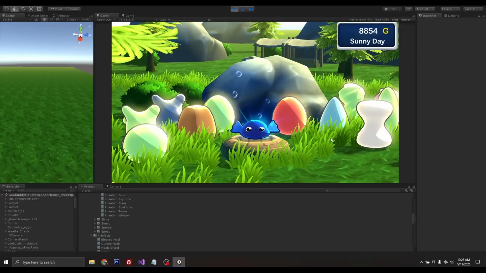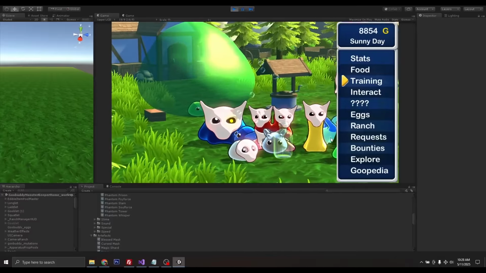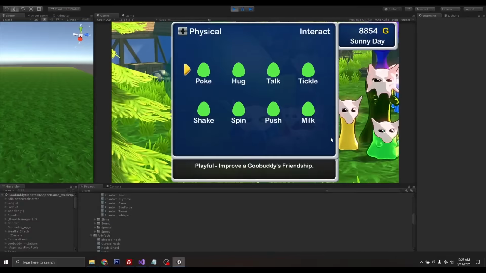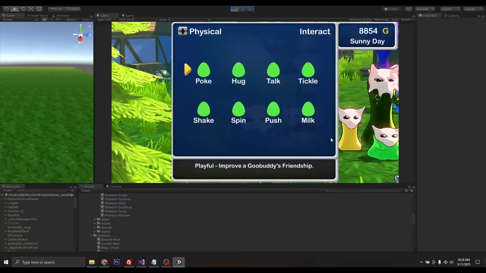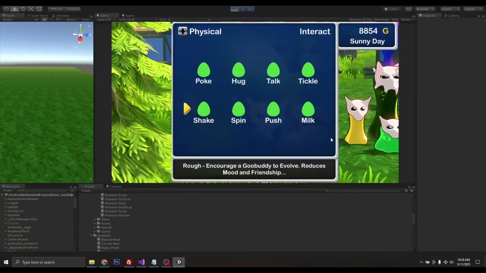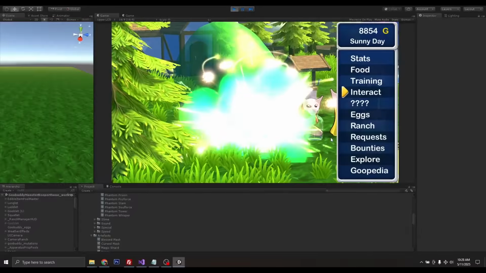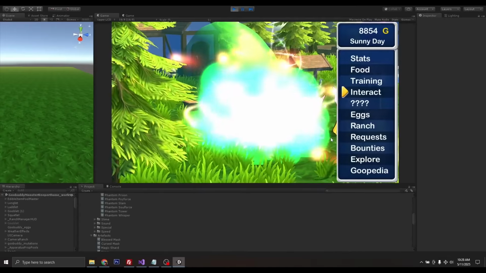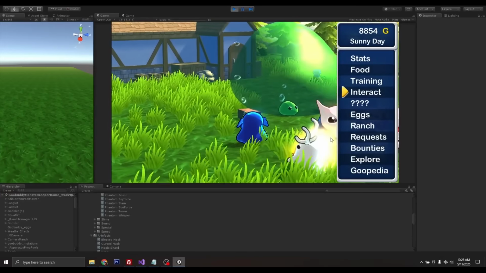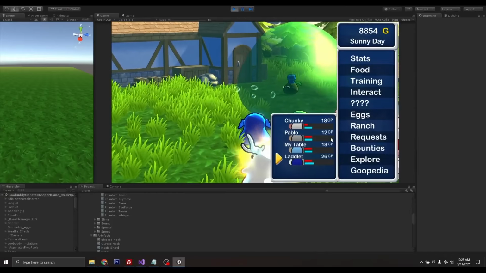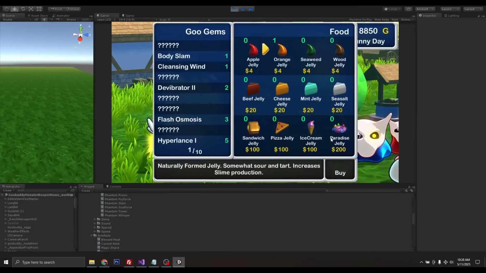And we have a new Goo Buddy that is born. Now I have some debugging functionality here that's sped up. If you quickly want to evolve your Goo Buddies, you can shake them. Right now I've boosted up the effect so it happens very quickly, but in general, shaking reduces your friendship level. By shaking your Goo Buddy, you can force it to evolve faster. You're going to have to take the trade-off of your Goo Buddy being angry with you, but you can fix that later by working on your friendship levels.